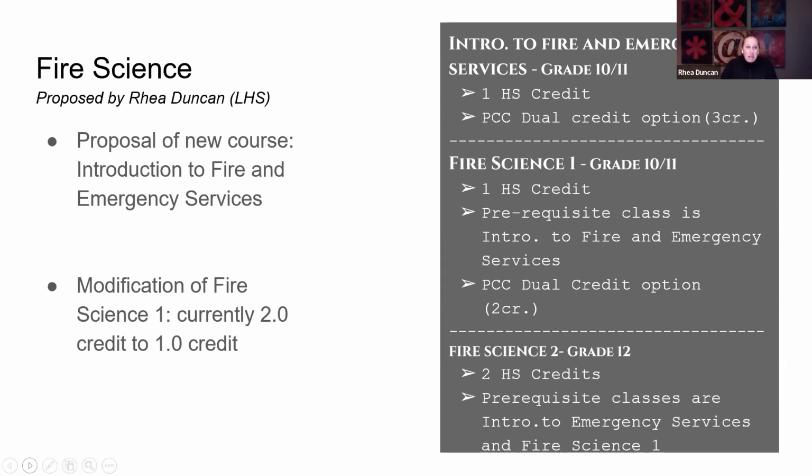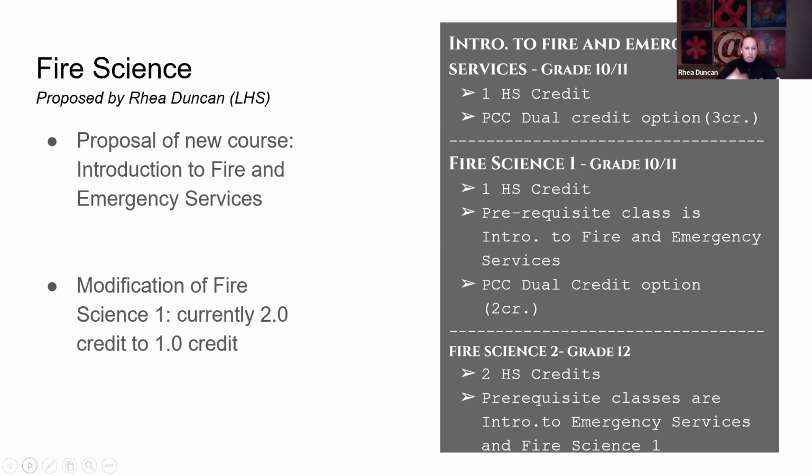I'm Rhea Duncan, and I am the fire science teacher at Liberty High School. I'm trying to introduce a new course. Currently, and for the past many years, fire science has been hosted at Liberty High School. They've had Fire Science 1 and Fire Science 2, which has traditionally only served juniors and seniors. So juniors being the Fire Science 1 class and seniors being Fire Science 2.